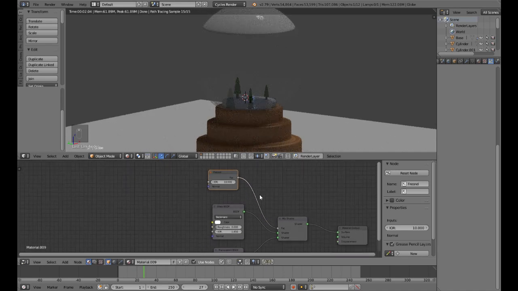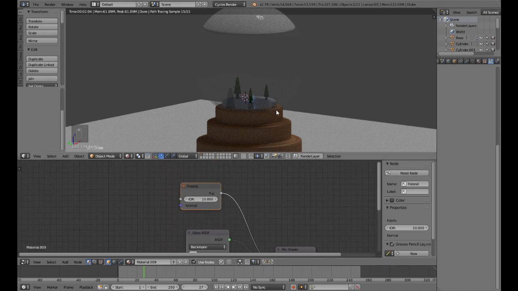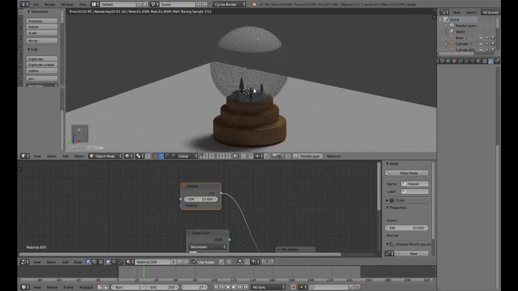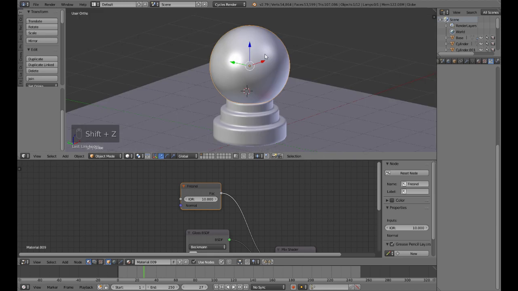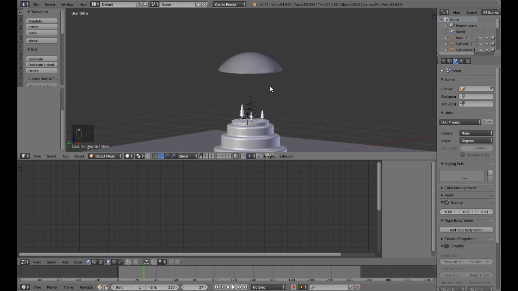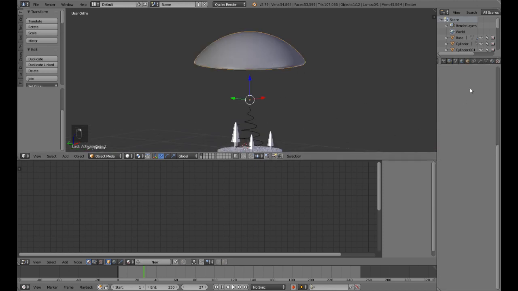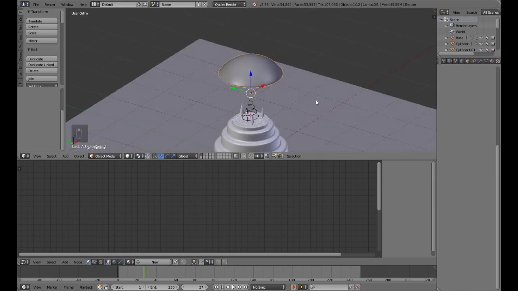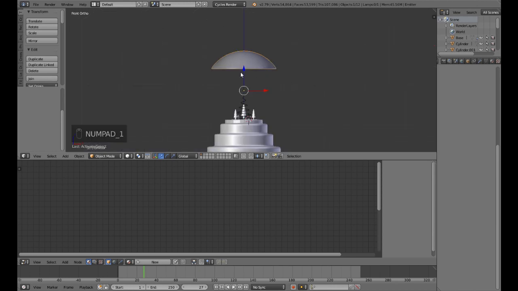Let me bring it back. Okay, so having these things done, now we can see that the top of this glass is actually showing up, the one that we had duplicated. So again, let me hide this one because we are done with the material of the glass, and this time I will be taking this top vertices of the glass that we had created to be the top emitter, the snow emitter for inside this globe.